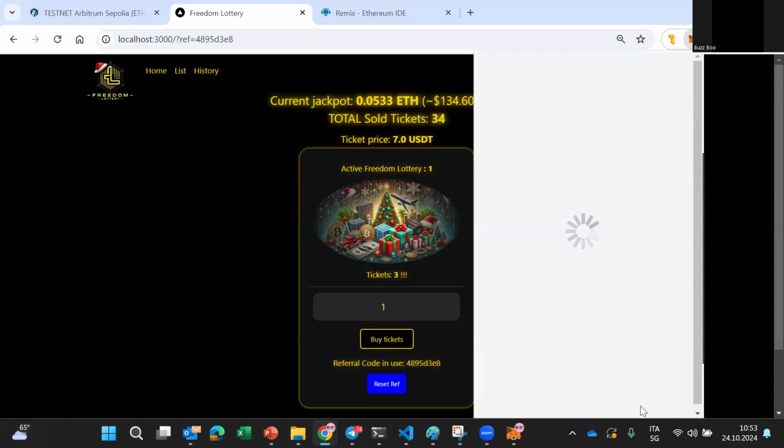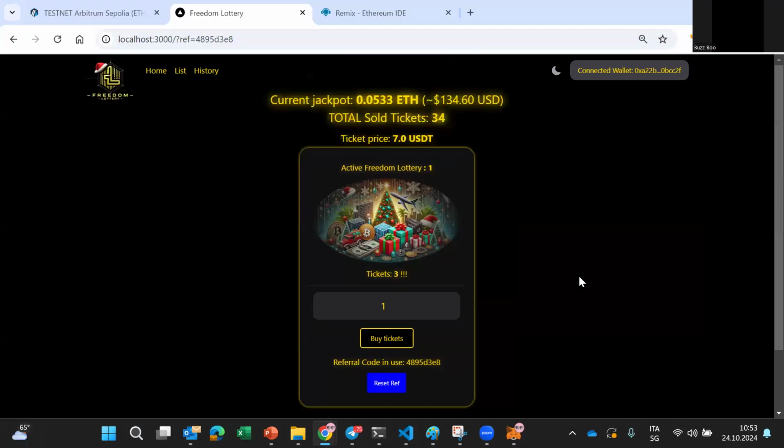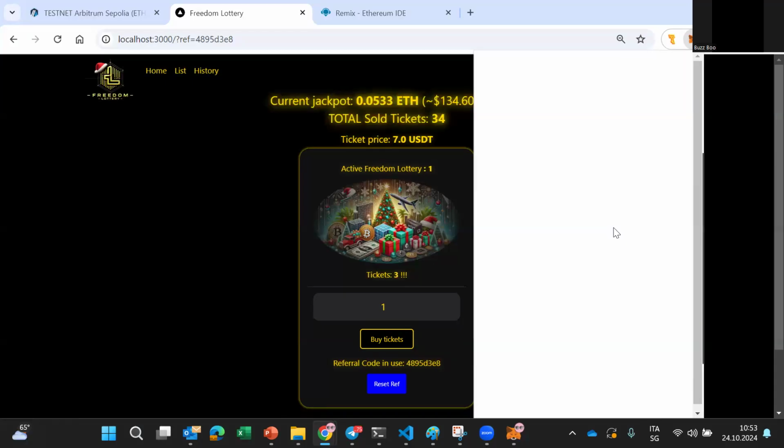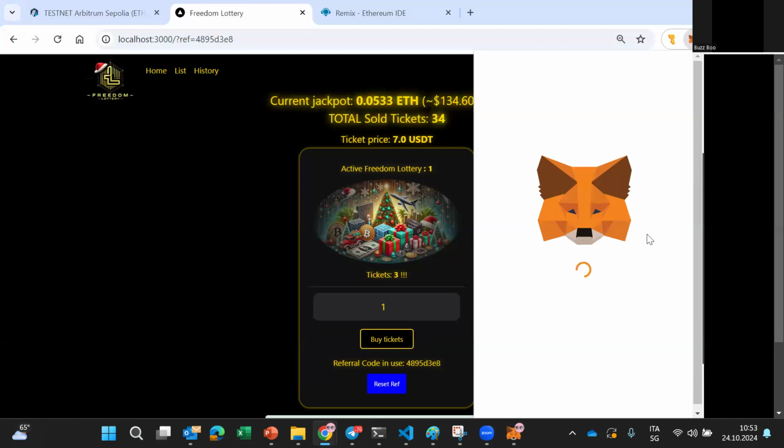Now it seems a little bit slower than usual. Let's see in MetaMask what's happening to our transaction.